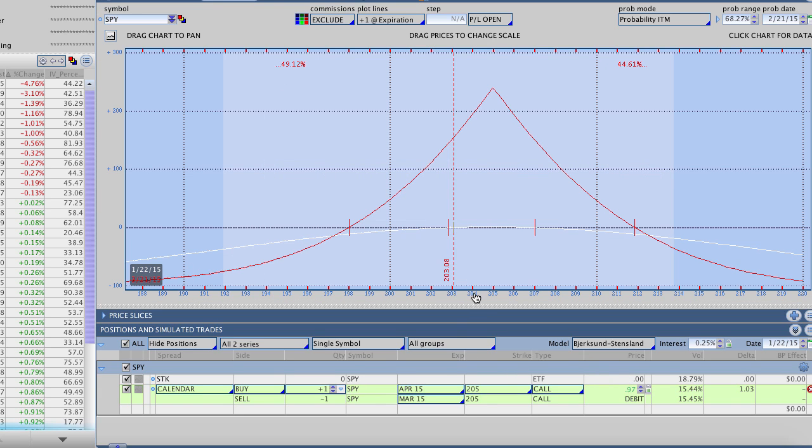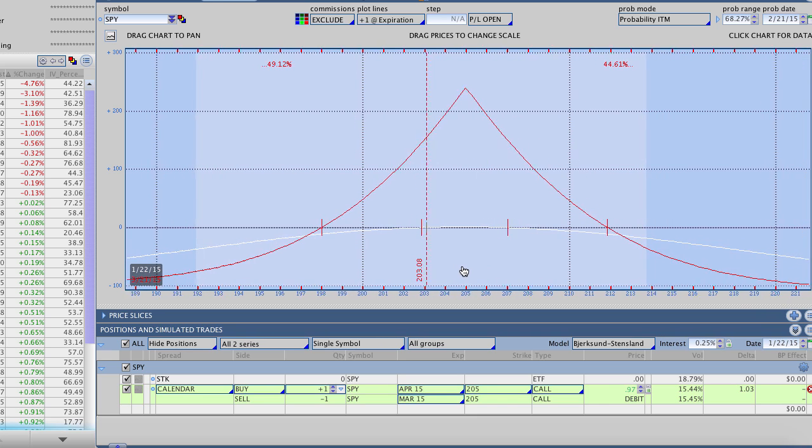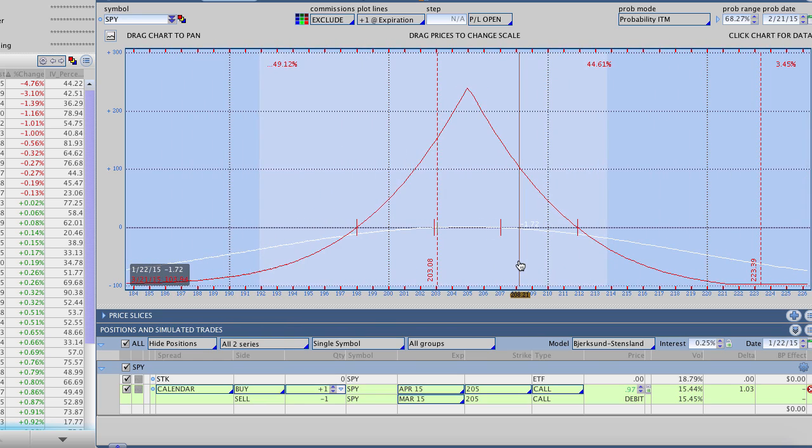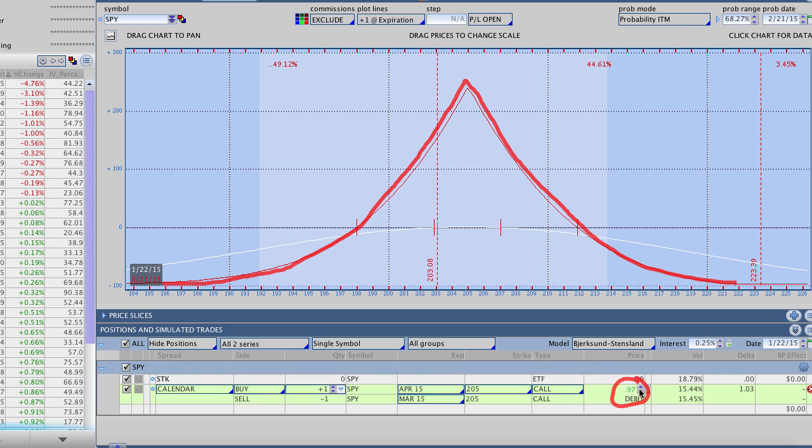When we look at the profit and loss diagram, you can see that it's got the very familiar shape that we had in the video and the slides before. It's got that high peak that rallies up to 205, and that's the point at which we make most of our money, and then from there it starts to slowly decline on either end. But the key here is, again, you don't lose any more than $97 regardless of where the stock goes.